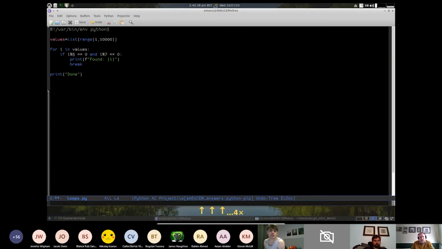Okay, so the other thing that we might do is we might want to actually do some sort of calculation on these things. So we might say, right, for all of the numbers that are divisible by this, we want to do something with it. Okay, so let's say we wanted to do something like, if it's this, then we're going to, what should we do? And we'll do something else with it.